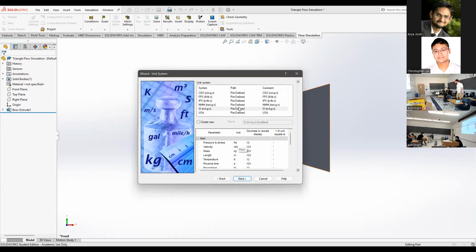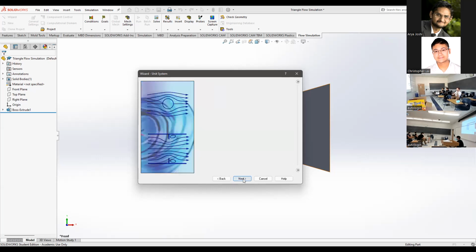After that, press next. Now here you choose a unit system in which you want to run your flow simulation. If you're going to be using English units, choose IPS. If you're going to use metric, choose SI. Since most of our calculations have been in IPS, we will choose that. Here you can change the decimal places, which gives you a more precise value. But these are pretty good for our case, because these go up to the thousandth place. Some go to the 10,000th place, but you can just leave that as it is.